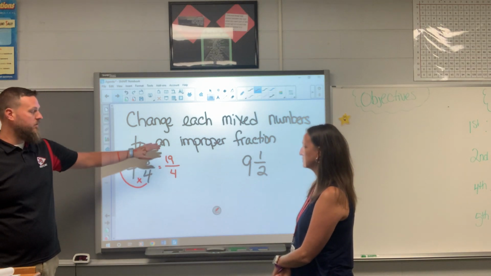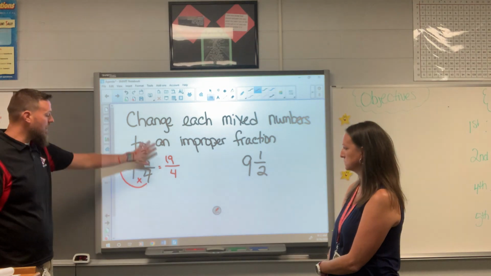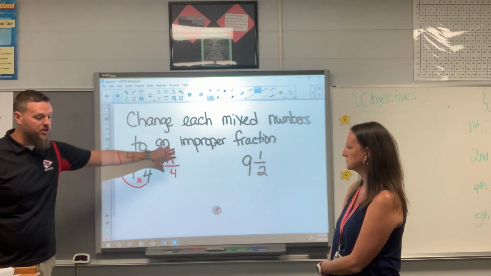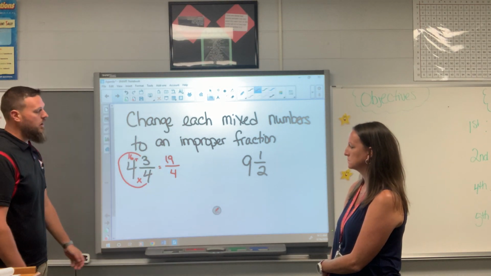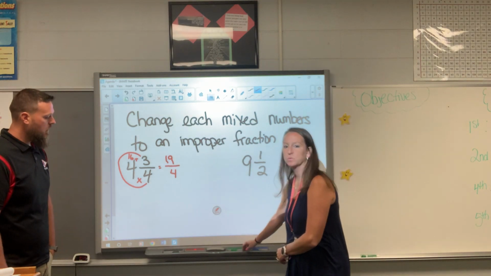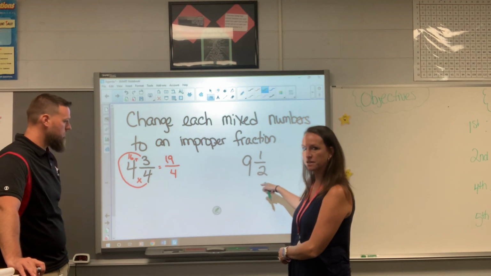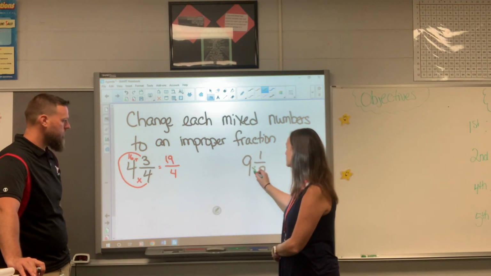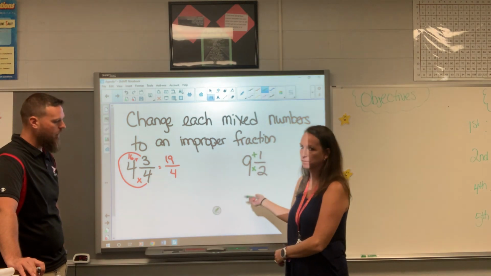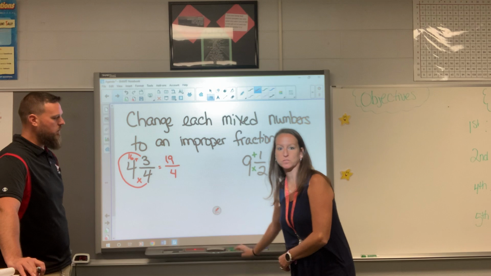Now the improper is going to be very, very useful to us when we start dividing fractions because you can't divide with a mixed number. You have to change it to an improper. So it's something that you just need to be comfortable with and understand how to do. Some of our kids will actually, every time they come to this kind of problem, write in that little times and that addition. You're welcome to do that if you want to. You don't have to, but that's a good visual to help you remember what to do.